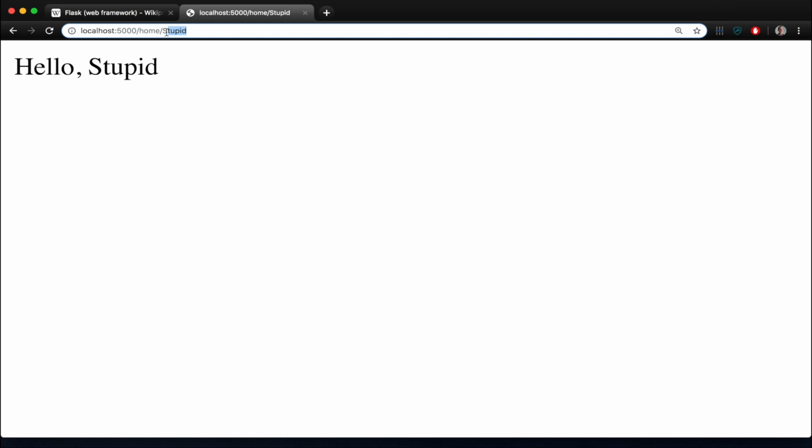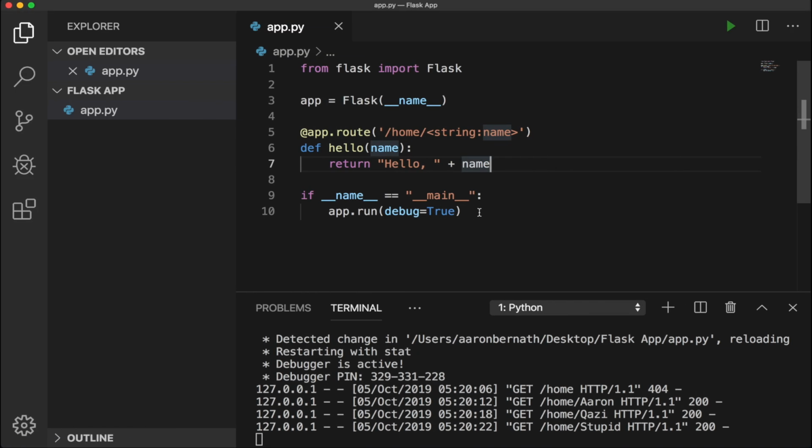So this might seem a little bit redundant. I mean, why would you need to do this? But one very useful thing that this allows us to do is dynamic URLs. Dynamic URLs are like when you have a website with a bunch of different profiles, blog posts or images, and each one has an ID and the URL just keeps changing.